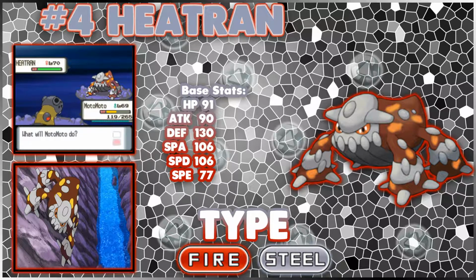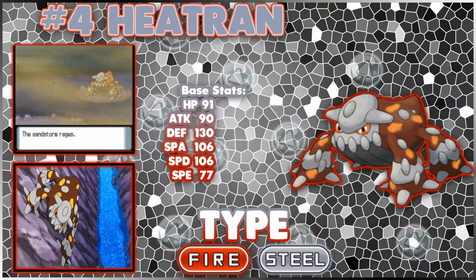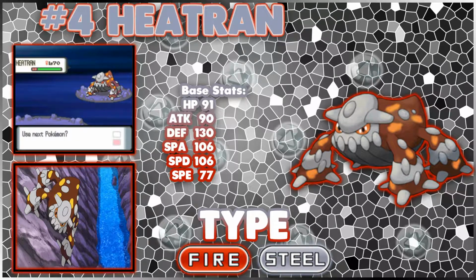And also, it can take a lot of advantage of the Z moves, like Z Flamethrower or Z Bloom Doom, because that was a thing when the move first came out. Heatran, what's that one Steel move? The Steel Z move. It's pretty good, and also it's quad resistant to Steel, so that's pretty good.